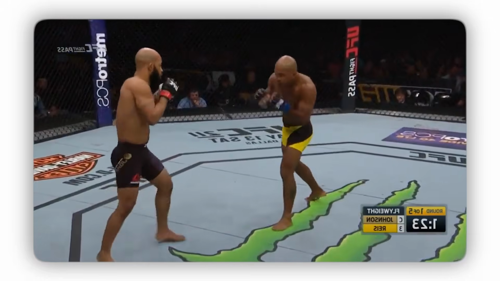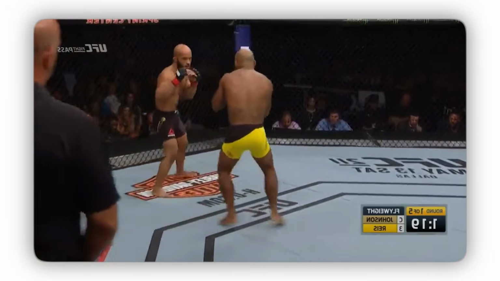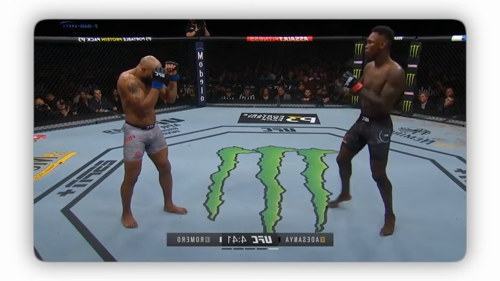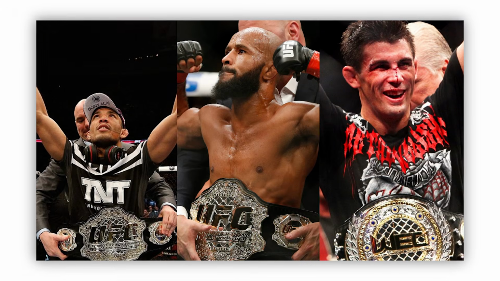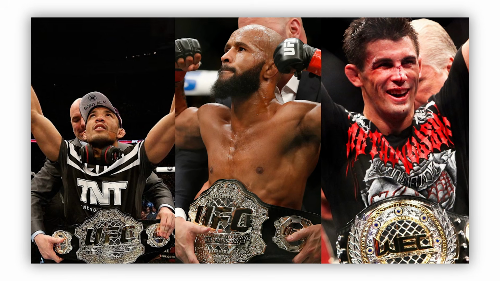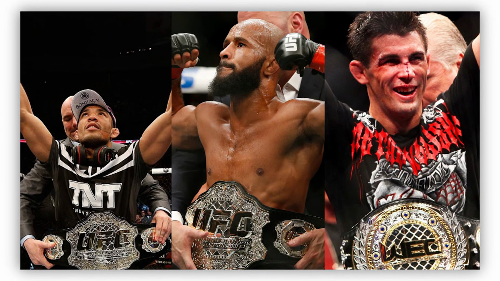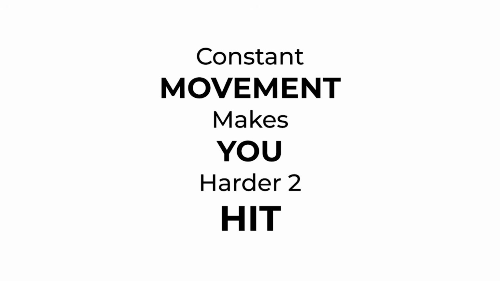The first thing that you'll notice is DJ is constantly moving. This is a big one because you'll notice a lot of fighters, especially in DJ's era, would just stand still or move around just a tiny bit because they had to. But the champions in the lighter weight classes during DJ's prime had figured out a very important thing about footwork, which is that constant moving makes you way harder to hit.